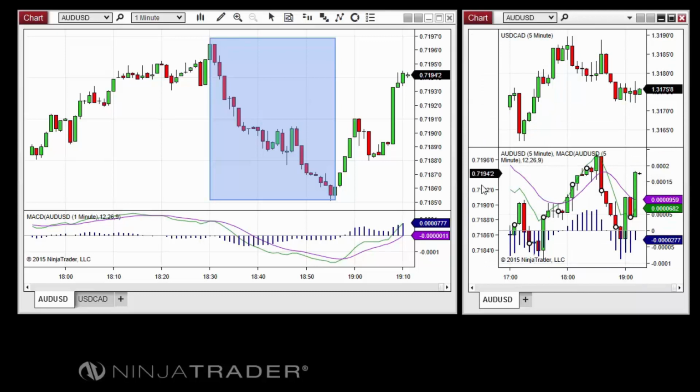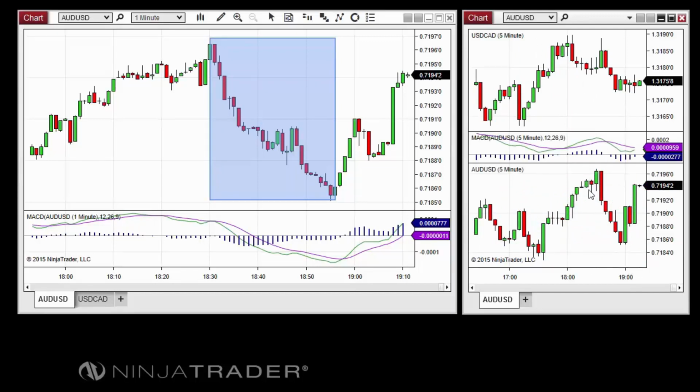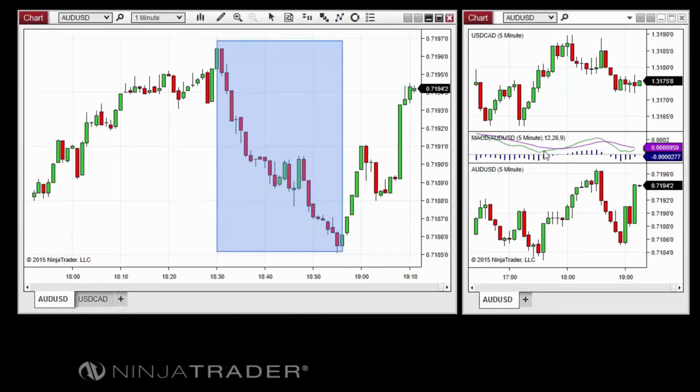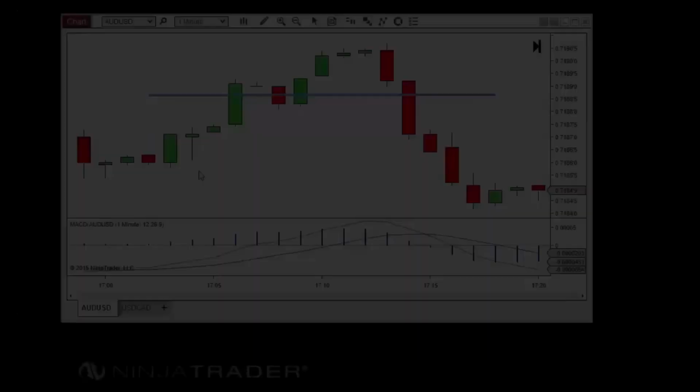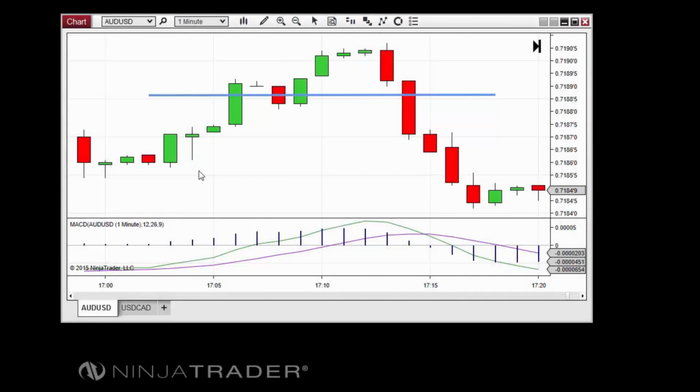In addition to dragging and dropping, chart objects can also be copied and pasted from one chart window to another, or from one tab to another within the same chart. To copy an object, first click the object to select it, then either press Ctrl+C on your keyboard or right-click the selected object, then click Copy. To paste a copied object, first select the chart or tab into which you wish to paste it, then press Ctrl+V on your keyboard.